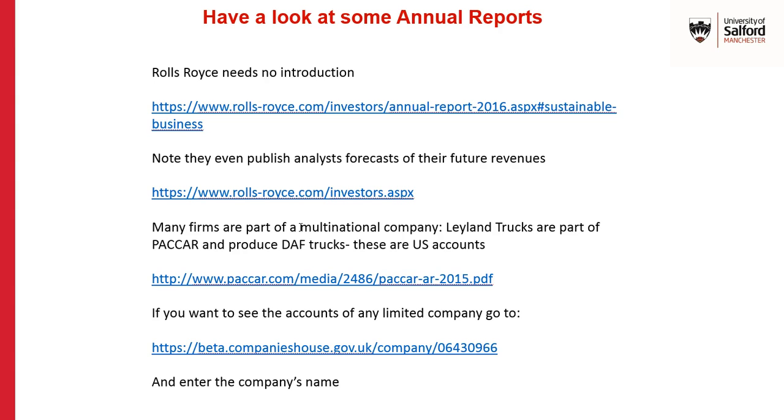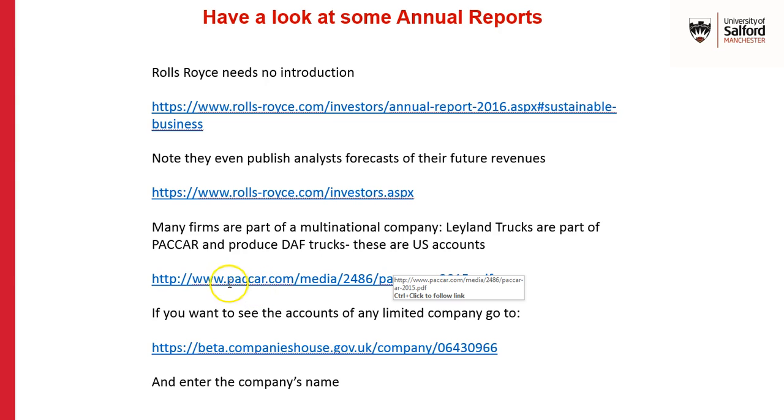You see they're signed on the front of trucks. And then DAF Trucks was taken over by an American multinational called PACCAR that nobody's ever heard of. They owned DAF, and DAF owned Leyland, and so PACCAR now runs Leyland, and these Dutch trucks are made in a UK plant that is owned by a US company. The accounts are US accounts, reporting according to US accounting standards, which are slightly different.